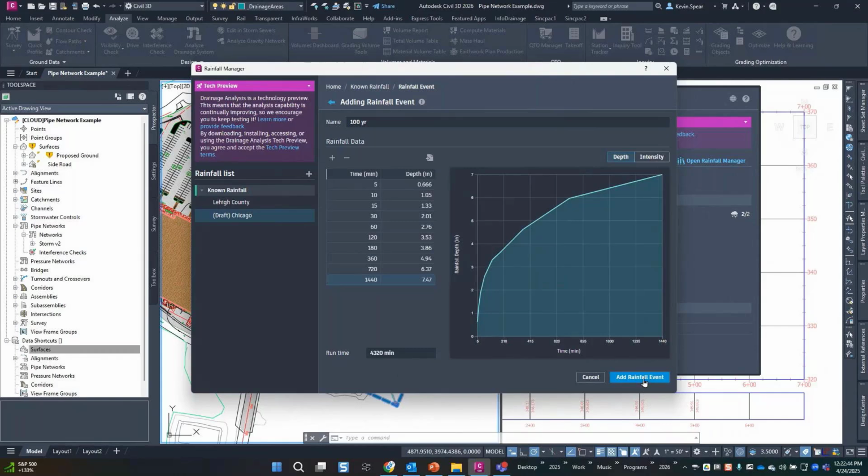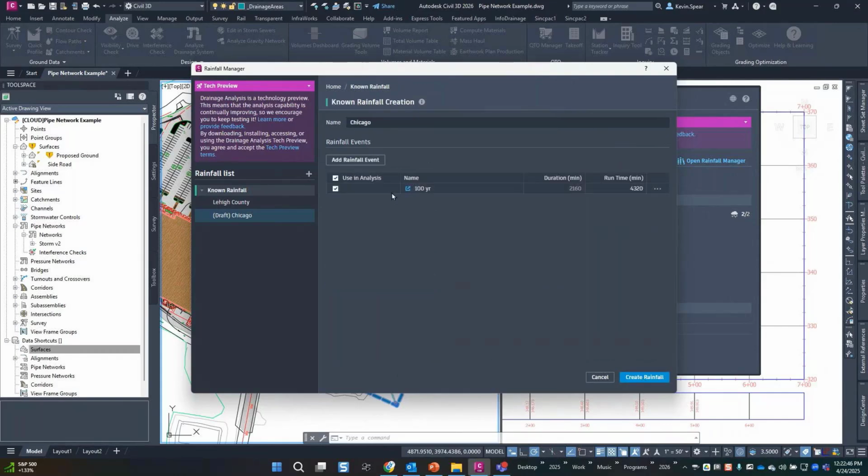And then you would click add. So you get a list of these, and you can decide whether or not to use those individual storms in that collection when we go to the analysis. So maybe you're doing the analysis just for your hydrology study, or maybe just for your pipe study.